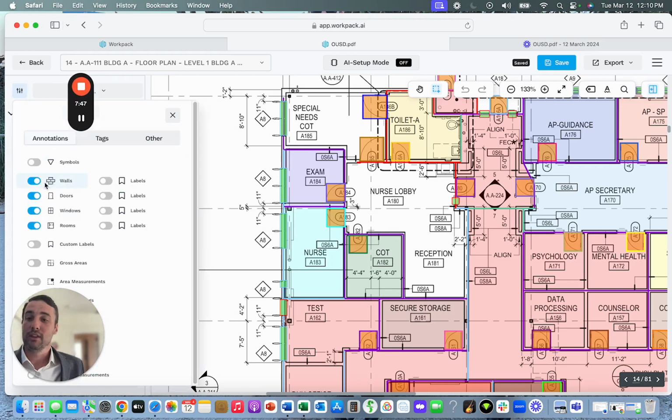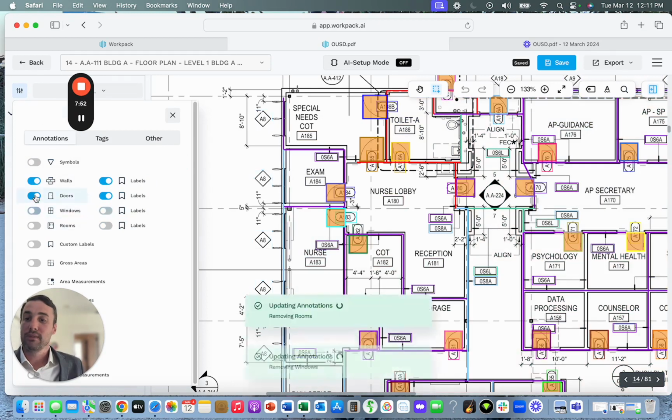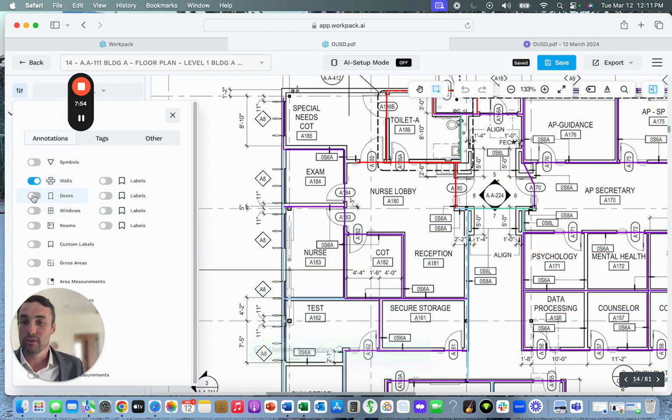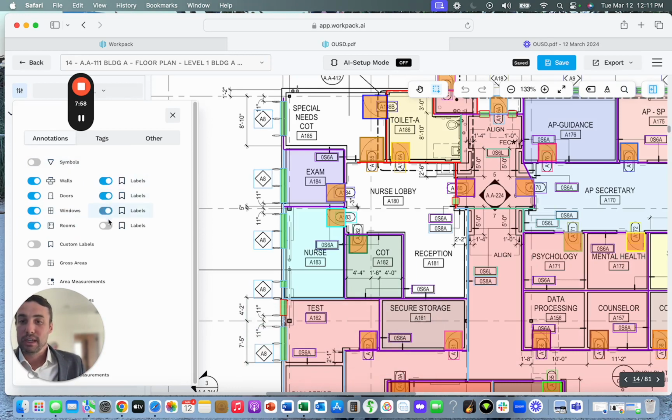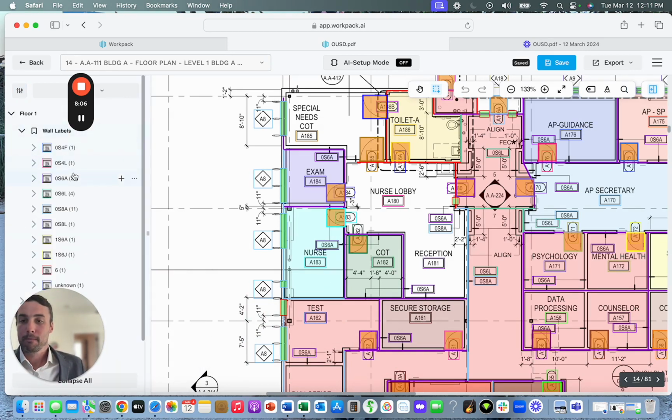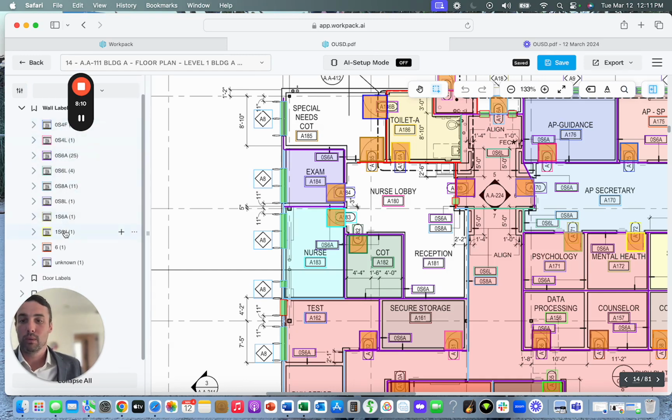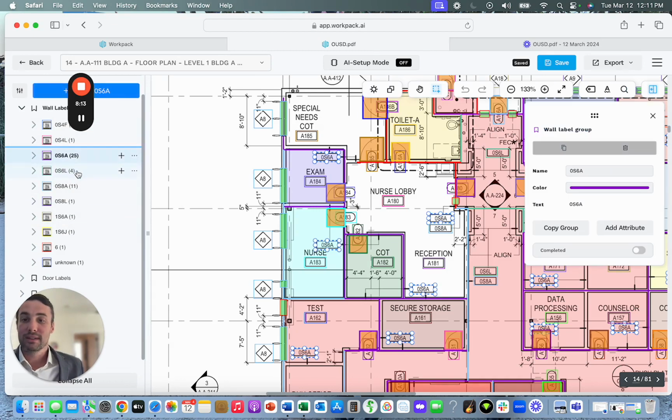We'll come in here and you can filter on and off everything that you want it to return from walls, doors, windows, and rooms. It's as simple as clicking those on and off. And so you see that it is labeled all of these walls here. And you'll see 11111, OS 6A has returned 25.